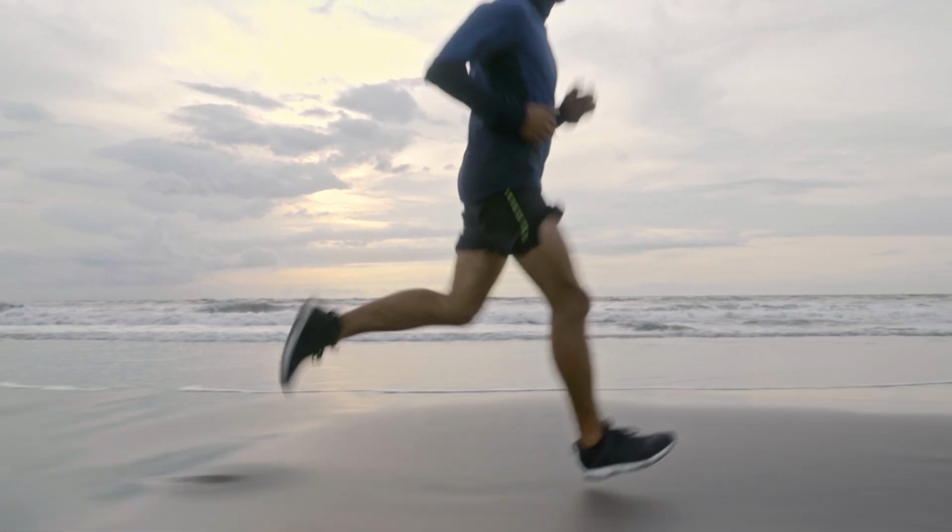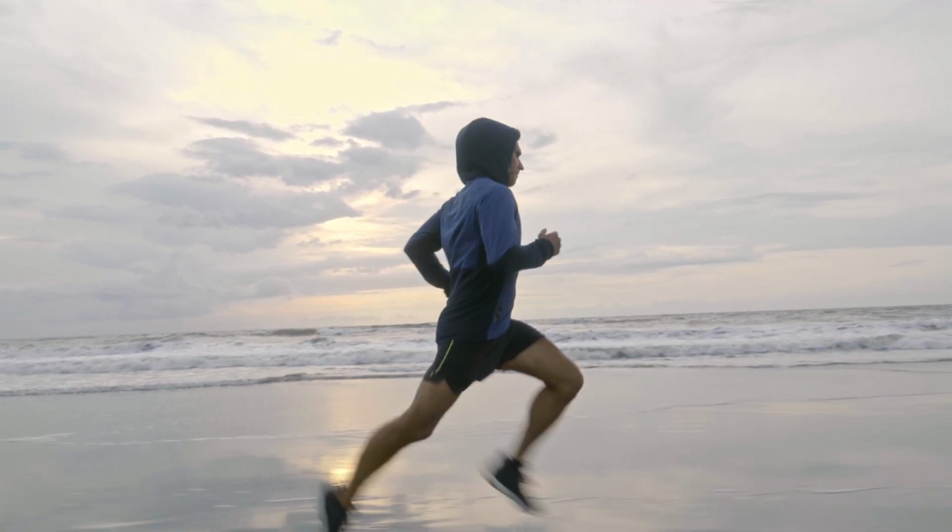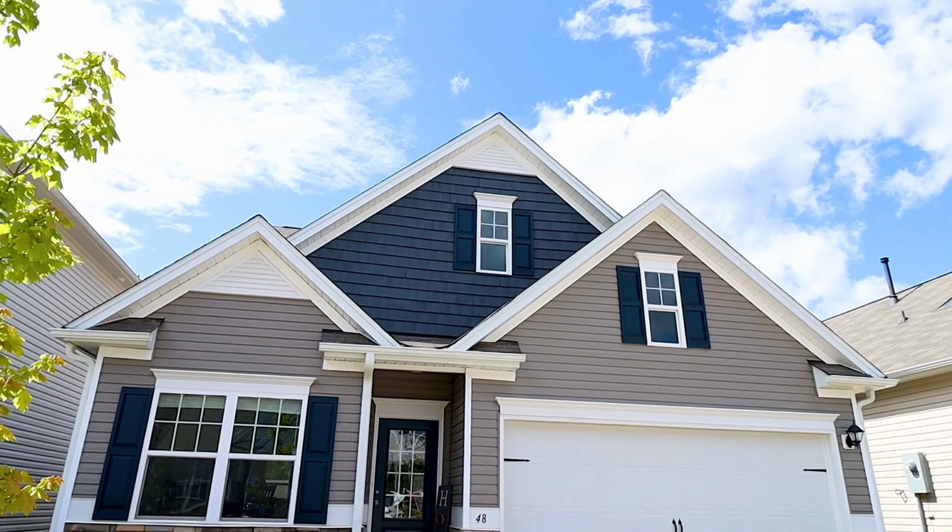The fifth way is to check for distressed properties. I love doing that. I love going out for a walk, I love going out for a run, I love going out for exercise. So when I'm running or walking around my area, I keep an eye on vacant, distressed properties. I stop, take a photo of that property, and write down the door number. When I go home, I send a letter to that property, hoping someone will reply to me. You'll be shocked how many people will reply to you about their properties.